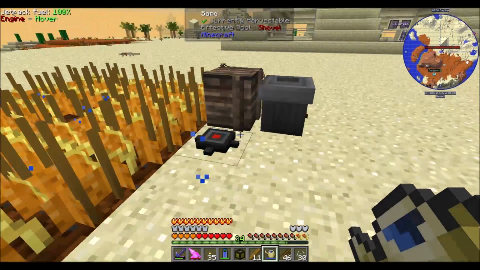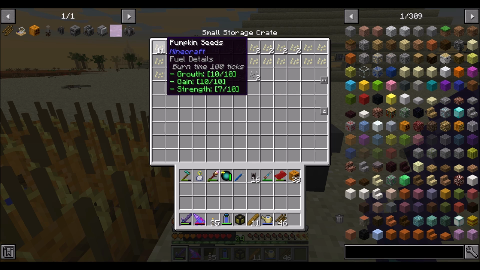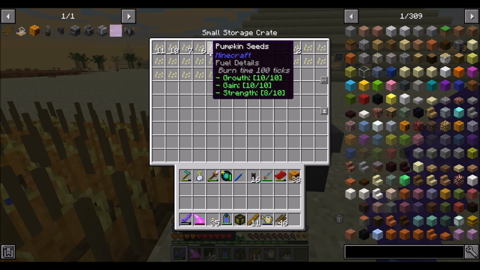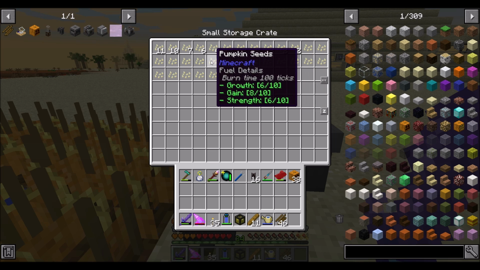So here's the deal, right? This is how cool this is. We've got a bunch of seeds. I've got a bunch of weed seeds. You can see all the stats that we had to work up, right? So you start with 1-1-1, and then you kind of have to work your way up the chain. And remember, the attributes are growth, which determines how quickly the seed grows, gain, which determines how many resources you get from a fully grown crop, and strength, which is the resistance to weeds.